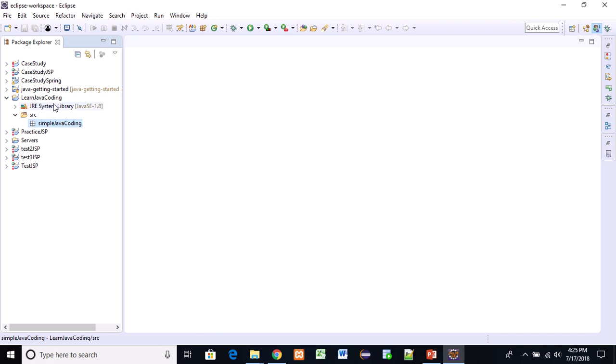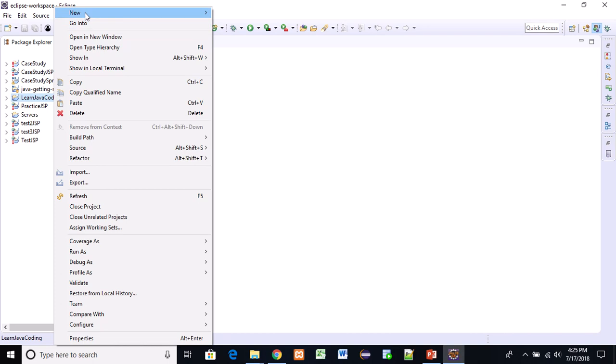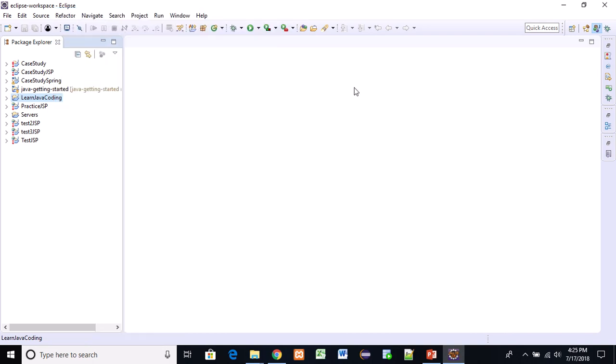So now basically we have our Java project. The project is Learn Java Coding. I have my package. My package is simple Java coding. And just notice one thing interesting here. To create the package, I right click on the project and I did the new package, right?